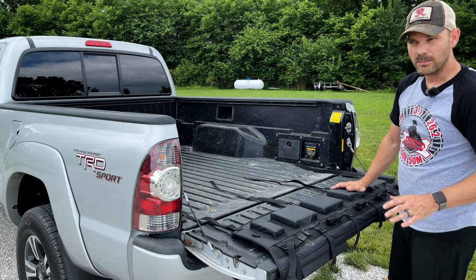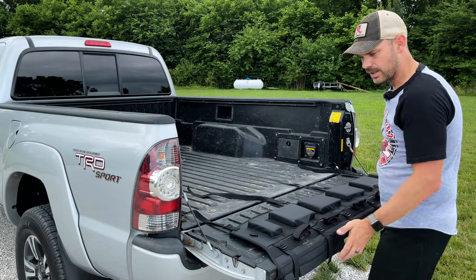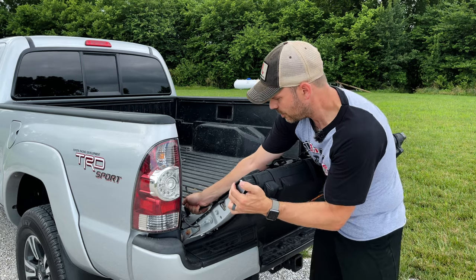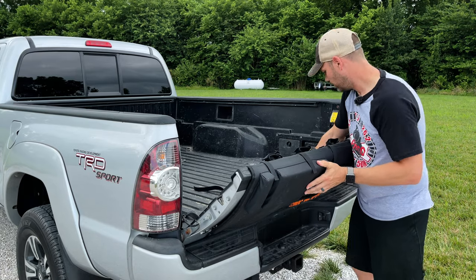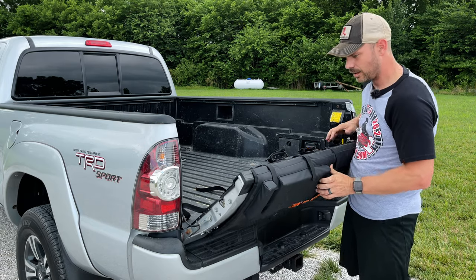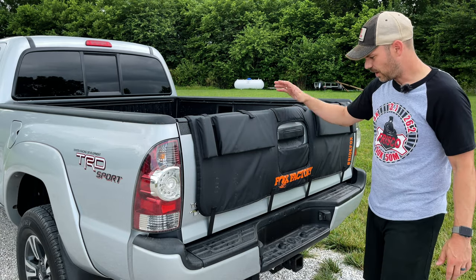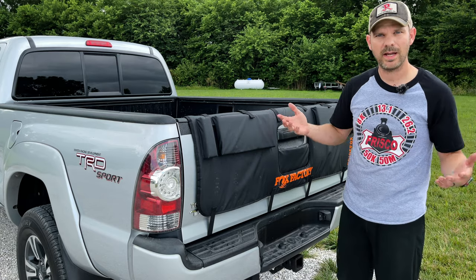It's not a perfect solution, but it might deter somebody. Now that you've got these straps tightened down at this angle, raise your bed up just a little bit and look to see if you've got a little bit of looseness down here. If you do, leave it at an angle and just kind of pull on it to get it nice and tight. Now that you've got all these tightened down nice and tight, you're ready to close the tailgate. And there you go — that's how you set up the Fox Overland tailgate pad. It's super simple. Now let's go ahead and load a bike.